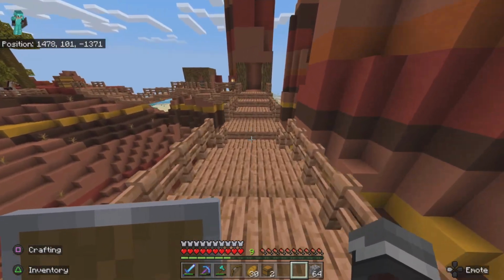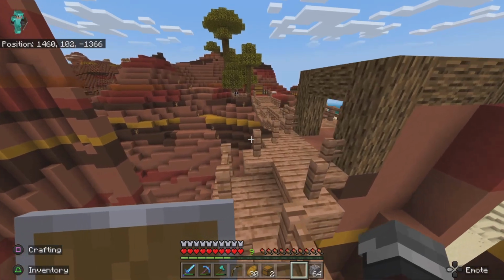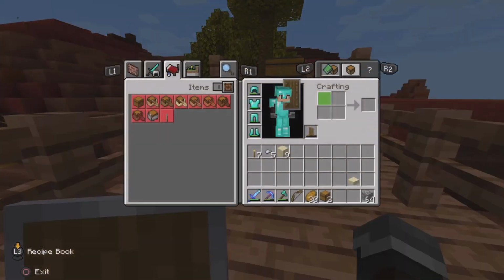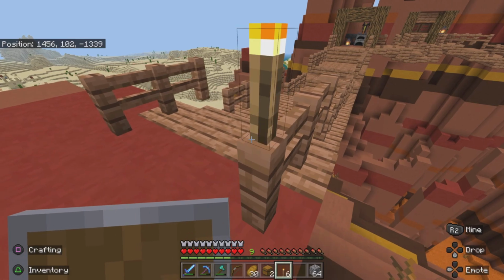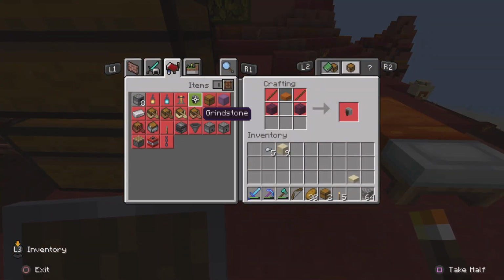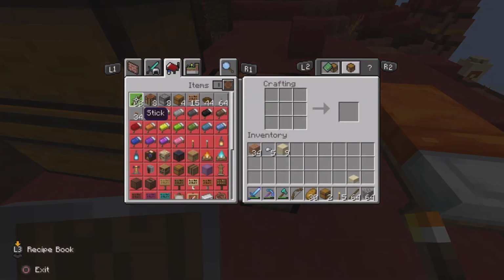I need to make an extra bed, but that'll be pretty quick. I think I'm gonna put two torches here. One. What the heck? I put that one so far away. Okay, grindstone, that's what I want. I want a slab, I want... Okay, hold on. Let me just grab these. There we go.